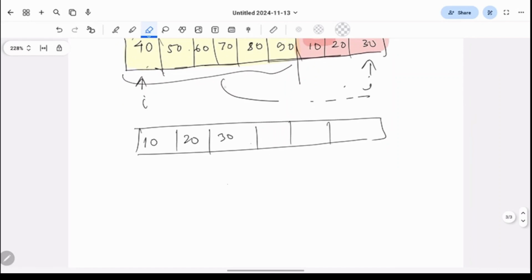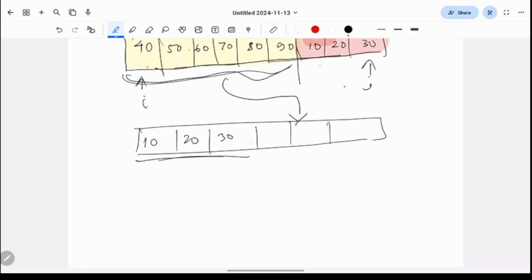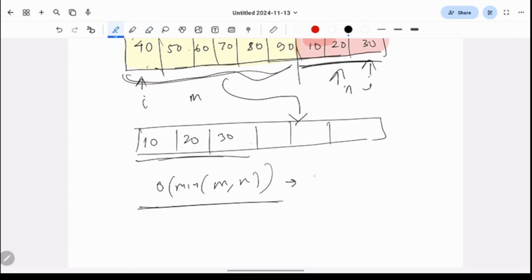So this total array will get moved here. So we did only these three comparisons. Here the number of comparisons is from the smallest group, so O of min of m, n. This is the best case, when all the items come from the same group, which is also the smaller one. Let's say if this is m and this is n, the number of comparisons will be O of n, because all the elements came from the same group, which also happens to be the smallest group.